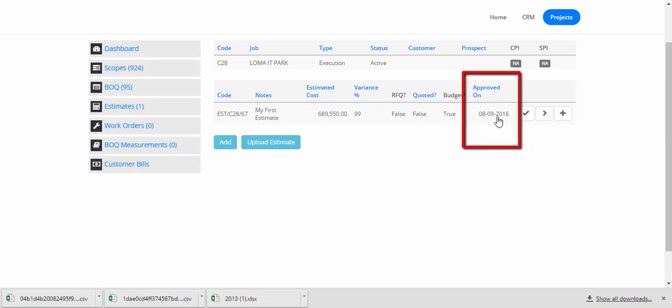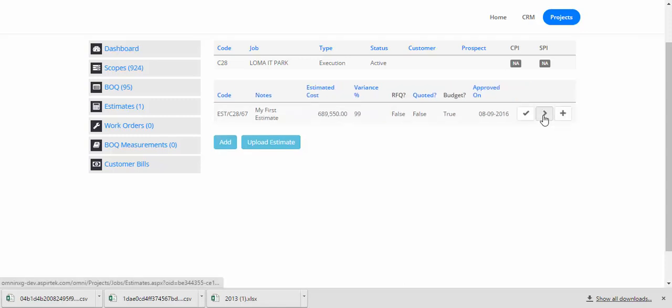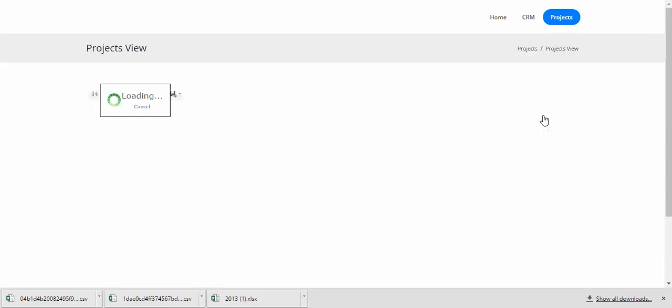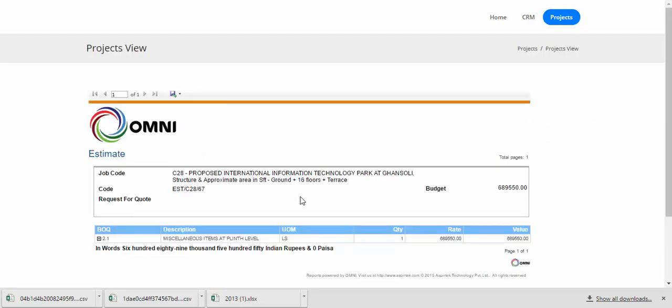And yes, this estimate has been approved. Now when an estimate has been approved, it can't be edited or deleted anymore. The only thing you can do is view the estimate. You can click on that and view the estimate. You can obviously print it into PDF, Excel, or Word or whatever.